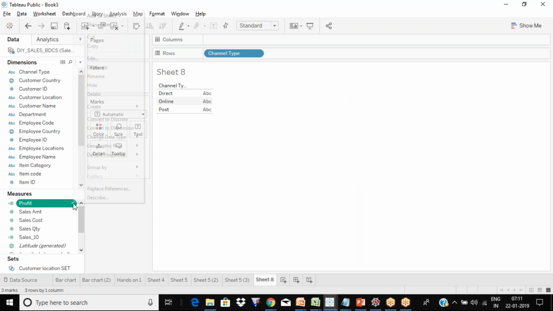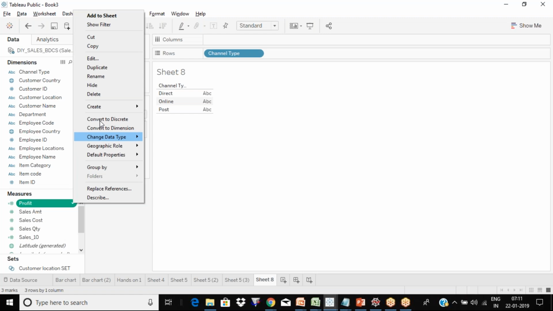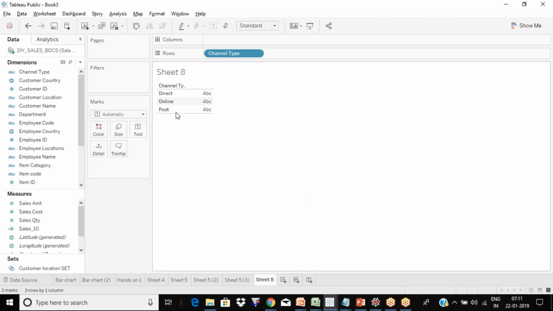So let's say I'm deleting this profit column, which I created yesterday. Now based on this, if it is direct, I want profit to be calculated as 10% of costs. If it is online, 20% of sales cost, something like that. So this is called conditional.